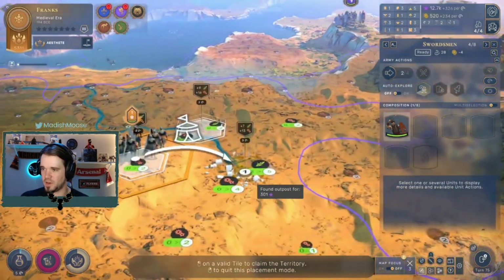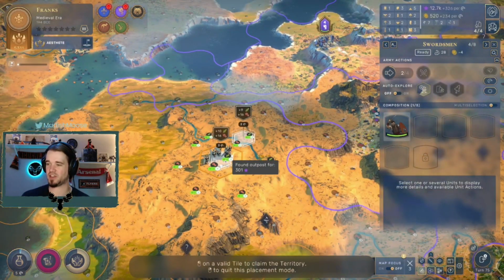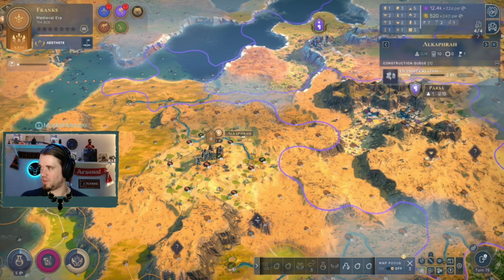I believe... Oh, what is that? Yeah, 1016. Yeah, 1016, access to 3 river tiles. That's actually not bad at all. So we're going to go ahead and plop that down. Boom. Get that claim in.